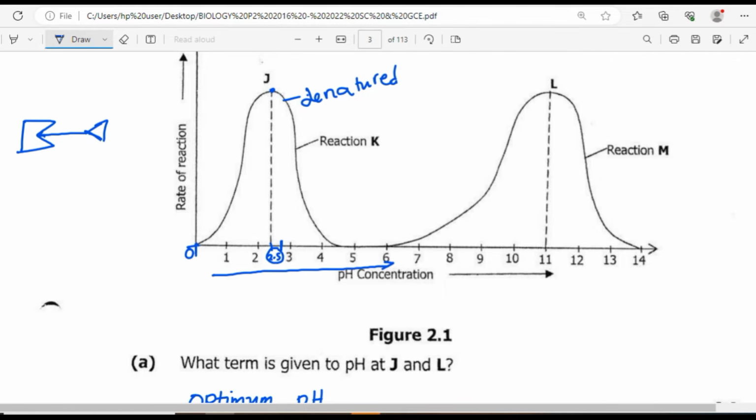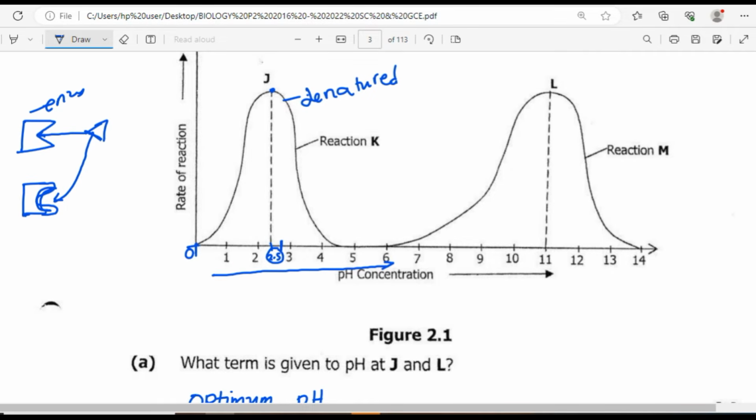complex. Now, if this is our enzyme, after being denatured, this enzyme may form a shape something like this. Now the question is, can this substrate fit here? No. So after the denaturing, the enzymes cannot now work. It's not like maybe they are used up or they have gone somewhere.